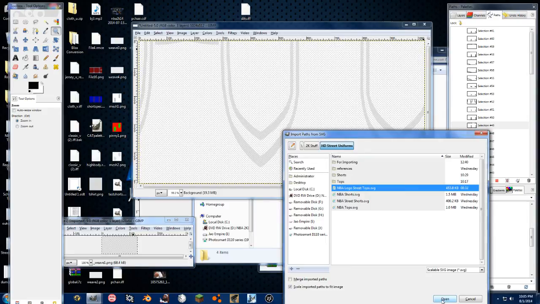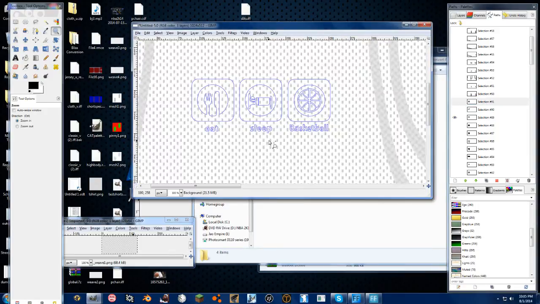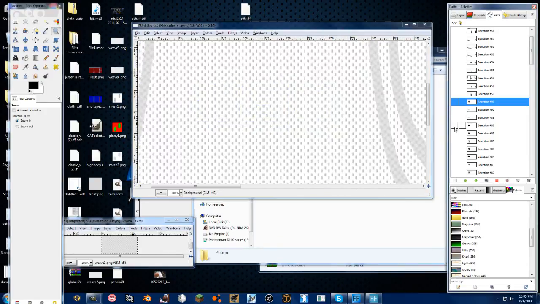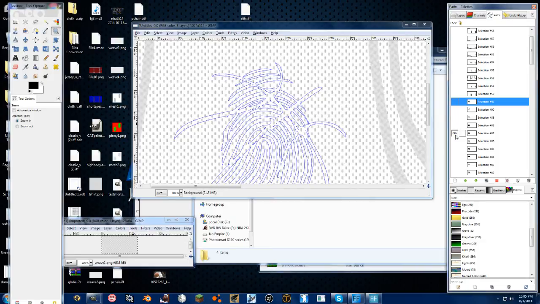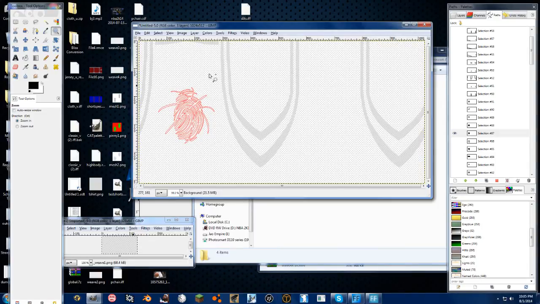I just went on Spreadshirt and a couple other websites and just found random, really interesting, silly, stupid things like this one, the Eat Sleep Basketball. And these are all vectors, so you can scale them up as you need, but we're going to take this one right here, the fingerprint one. I like this one. I actually might buy this shirt. I don't know why I like it so much.